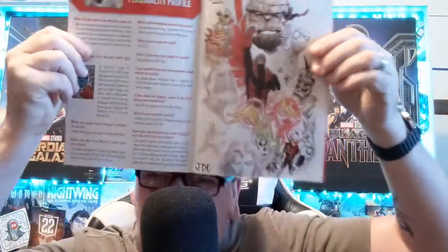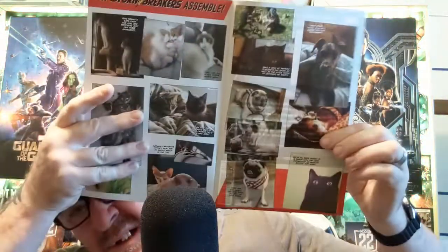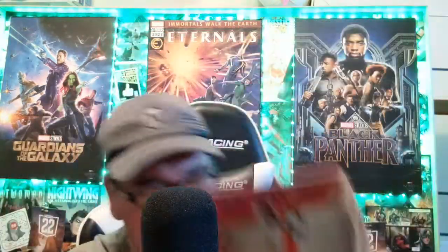I didn't actually see what's in it but I saw the cover and thought I'd pick it up. It tells you a bit about each artist and shows you some of the artwork — it's always nice to get some artwork. And then at the back it's got some pets and some kids' drawings as well. It's kind of interesting.